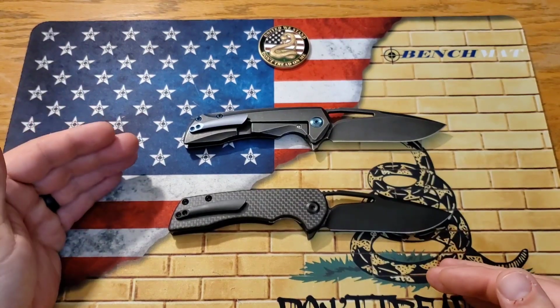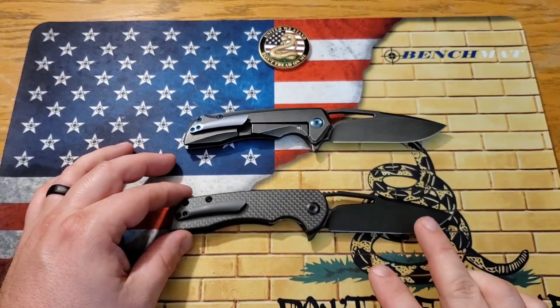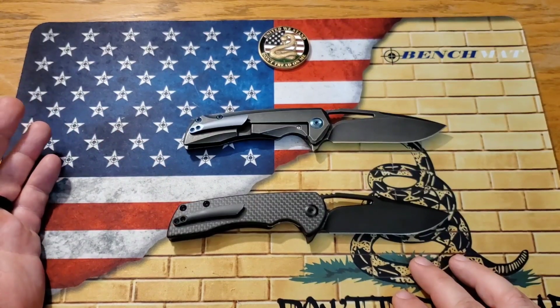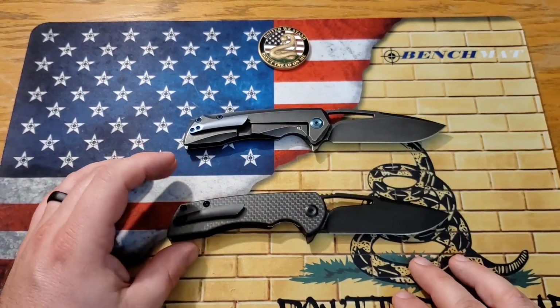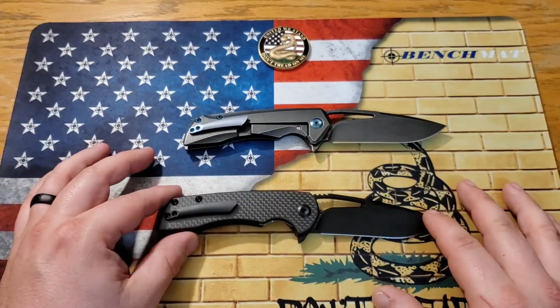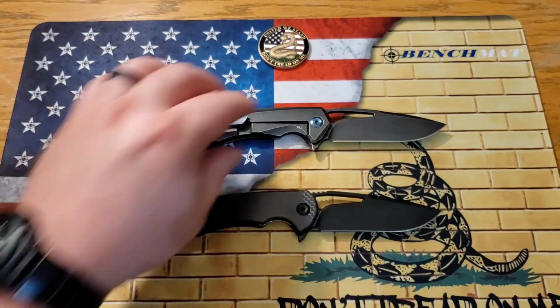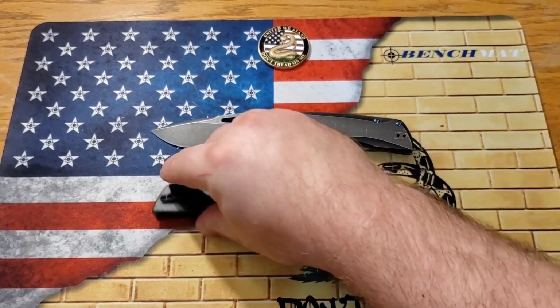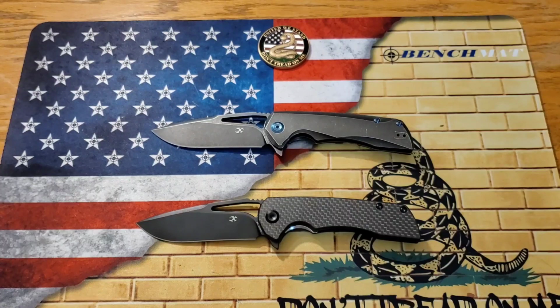Now, there's a huge difference in price between these two, because you still get some pretty premium materials, but the blade is D2. It's a budget steel. For this one right here, you're still only going to pay about $68 for a titanium pocket clip, carbon fiber, sweet action. I mean, it's just great. I think it's an excellent deal. This one is a little bit more premium with the full titanium and S35VN for around $200. So that's a pretty good price for what I see on the market. As far as these materials, I really can't complain about that, especially for the quality that you're getting. I'm telling you guys, if you haven't handled any Kancept knives, I would highly recommend it because they really do good stuff.